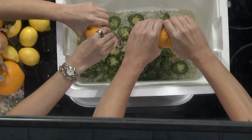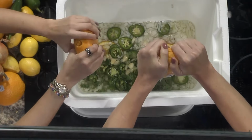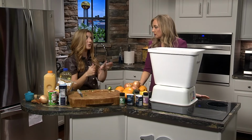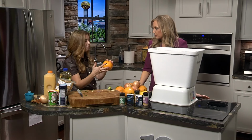So you want to squeeze this all in, and you want to make sure that that turkey is in there for 2 days. And you do want to rotate that turkey. You want to flip it every 12 hours. So you do want to make sure that you're keeping an eye on it. Again, it's all about making sure the bird soaks up that flavor.